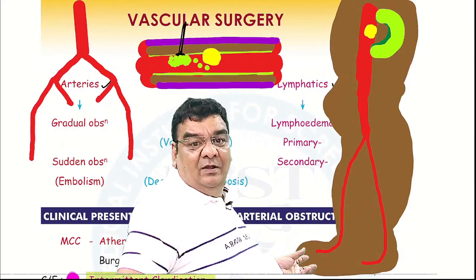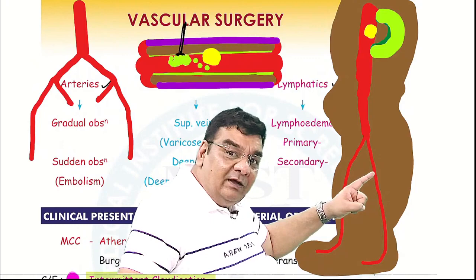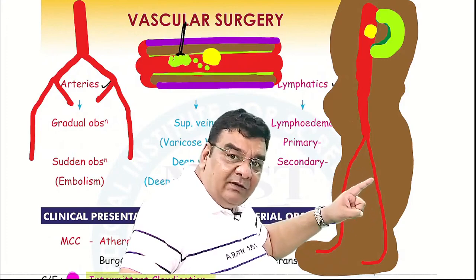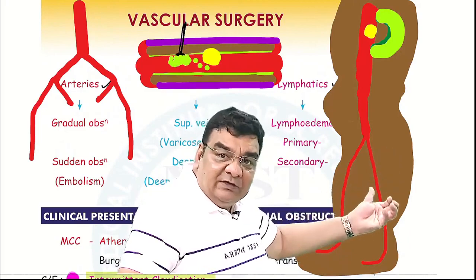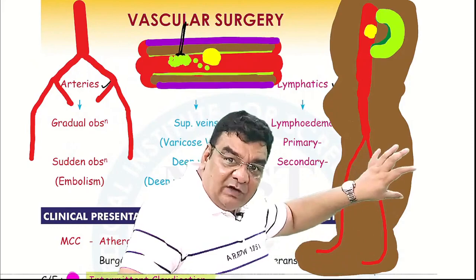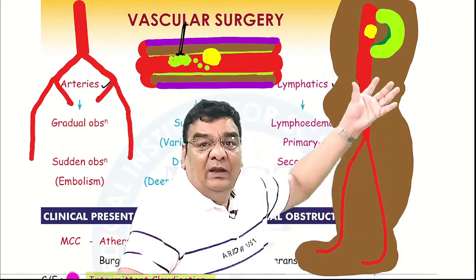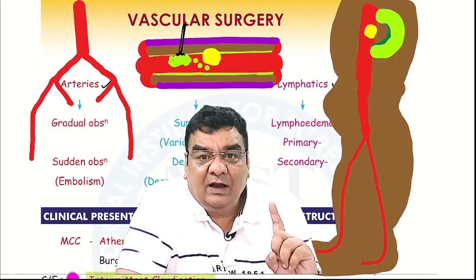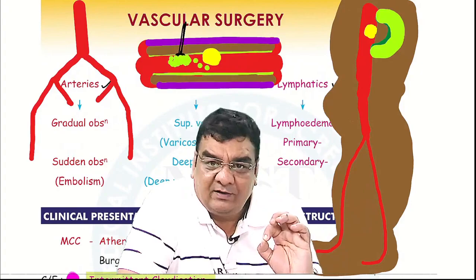Rest pain is relieved. But if by chance the patient had intermittent claudication, that is calf pain, and you do a lumbar sympathectomy, the calf pain will increase, because after lumbar sympathectomy the calf blood is going towards the foot. So blood in the calf is decreasing. If the patient was already having calf pain and blood is decreasing, the calf pain will increase. So lumbar sympathectomy should not be done in intermittent claudication. It is done in rest pain, right?